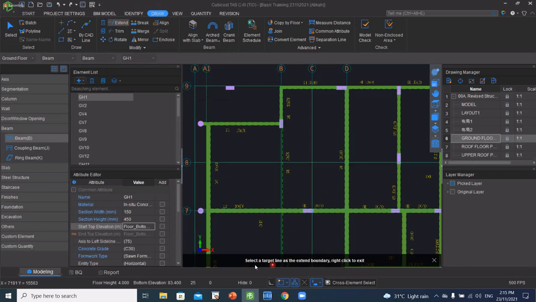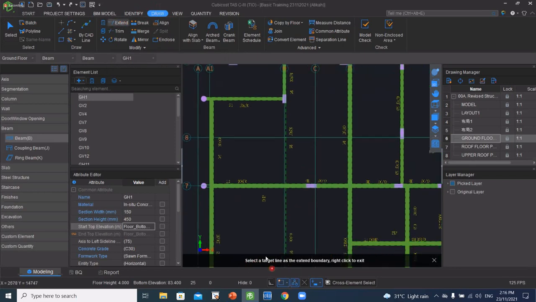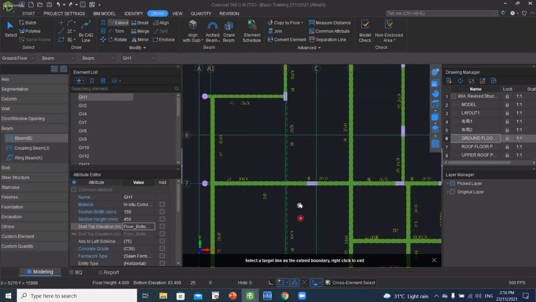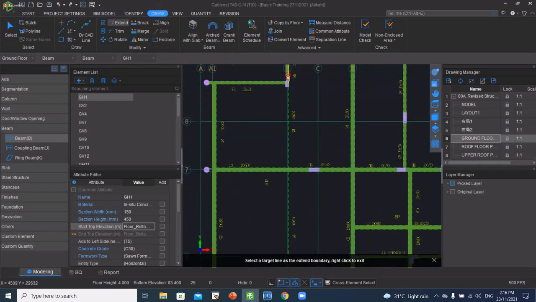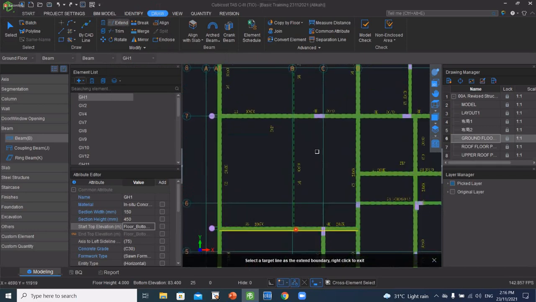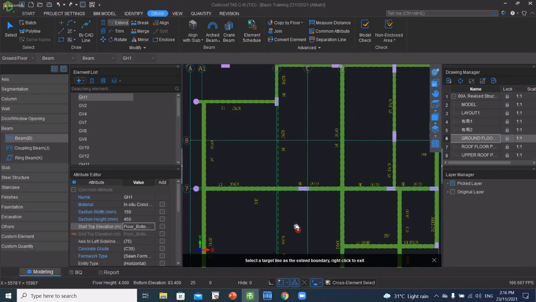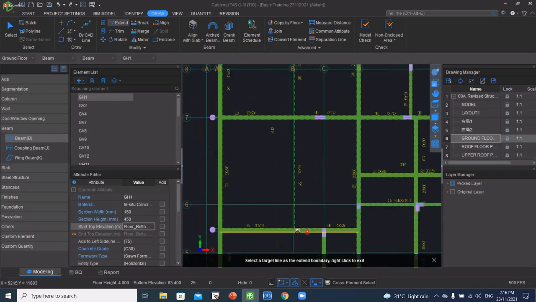Next is select the target line. The target line means the line where you want your beam to be extended. For example, I want my GV5 extended until this area, so you just click on this line.